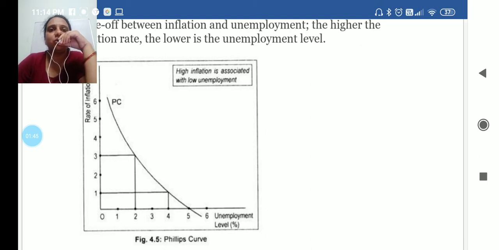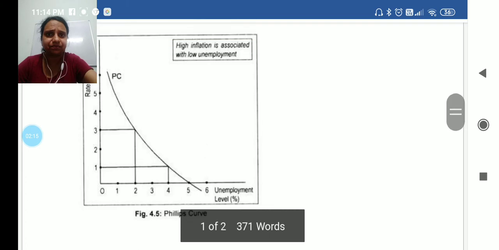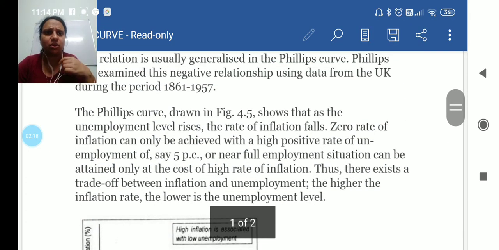With this, I can conclude from the graph itself that at a lower level of unemployment rate, generally there is excess demand for labor. Obviously, at a lower rate, there is an excess demand, and this excess demand will cause the wage rate to rise. But on the other end, when the rate of unemployment increases, the bargaining power of the trade unions erodes, and this leads to a slow rise in the money wage rate of the laborers. You can easily see this from the curve. So this is basically the concept which was given.